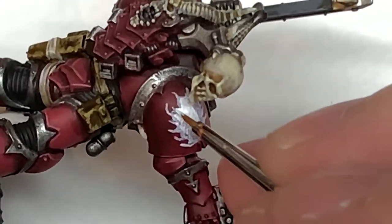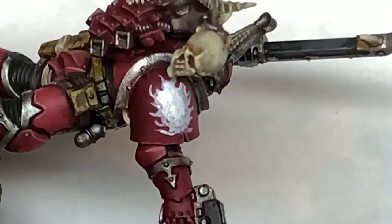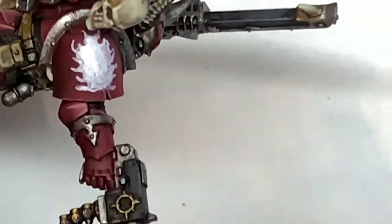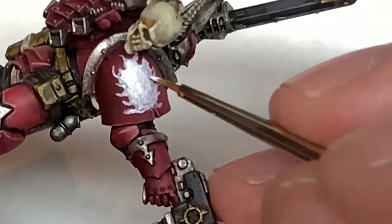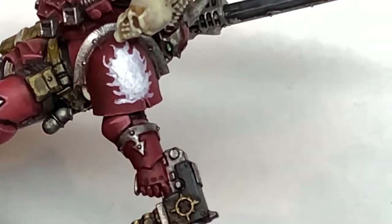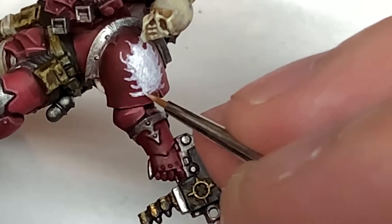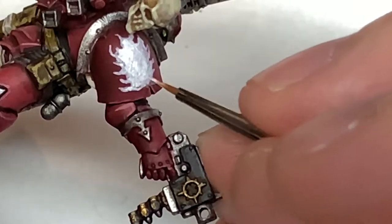We've painted on those rough flame shapes. We are now using white just to fill that out and smooth that over a little bit so you can't see any of the red through it. You can see me slowly shuffling the thing over to the left there because it's slightly too far to the right. I'll work on that and then when we come back we can start working on the shades.